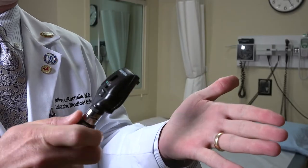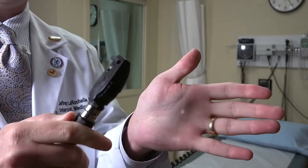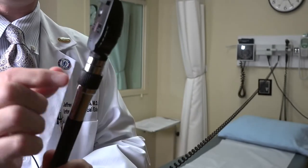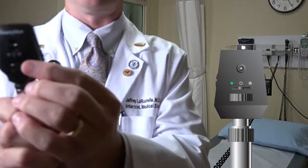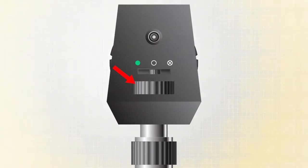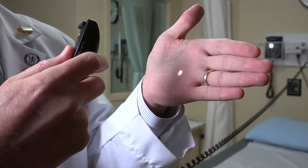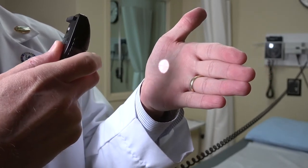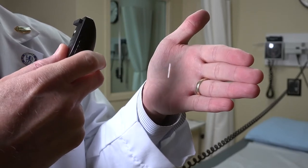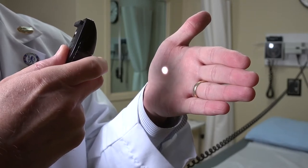As you can see on my hand, the light gets a little bit brighter and a little bit darker — that's from turning this knob here, which gives you the highest intensity. There's a little wheel on the front that turns, and as you can see on my hand, it changes the circle size — a little circle, then a bigger circle, then an even bigger circle, then almost like a periscope, then a slit lamp, then another blue filter. You want to basically be on the middle circle.